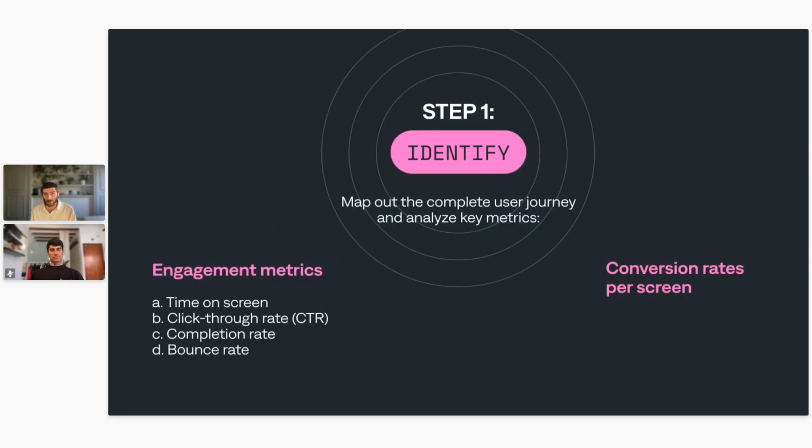Identify. Here you need to start mapping out the entire onboarding journey. You need to have a clear understanding of the overall onboarding conversion metric, which means reaching the paywall or your final screen in the onboarding, usually the paywall, and the product metrics, or in other words, your engagement metric for each screen. So don't rush to improve stuff until you fully understand those metrics. You need to know conversion rates for each screen in the funnel, or drop-off rates, and the engagement metric for every screen. It could be time on screen, click-through rate, completion rate, or some other metrics depending on the screen you have. Most of the product tools you may use, like Amplitude, Mixpanel, or Firebase, usually include these metrics and provide them under the hood.